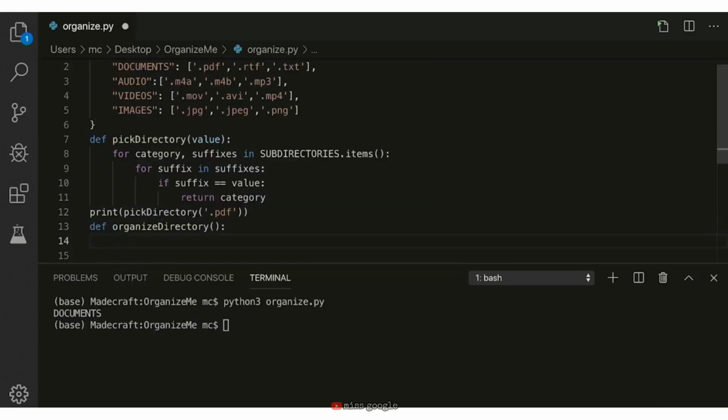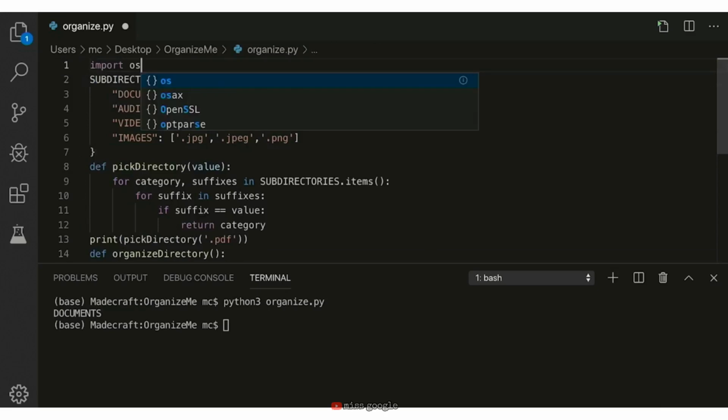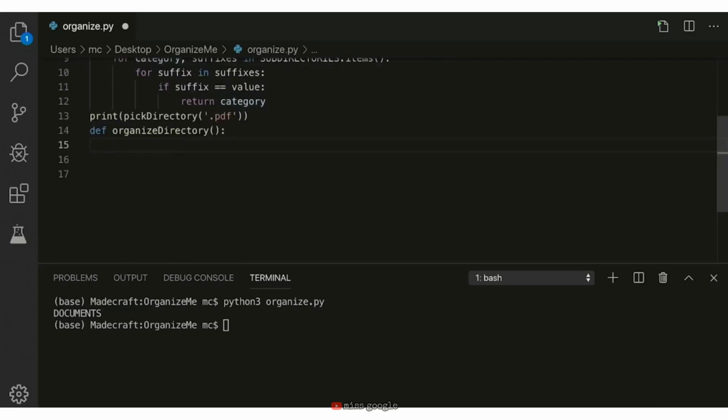A good way to check what's in our current working directory is with the OS library function scandir. Scandir will grab every object in our folder and further our goal of grabbing each file's extension. To utilize this function, let's create a for loop that loops through all the files os.scandir returns.